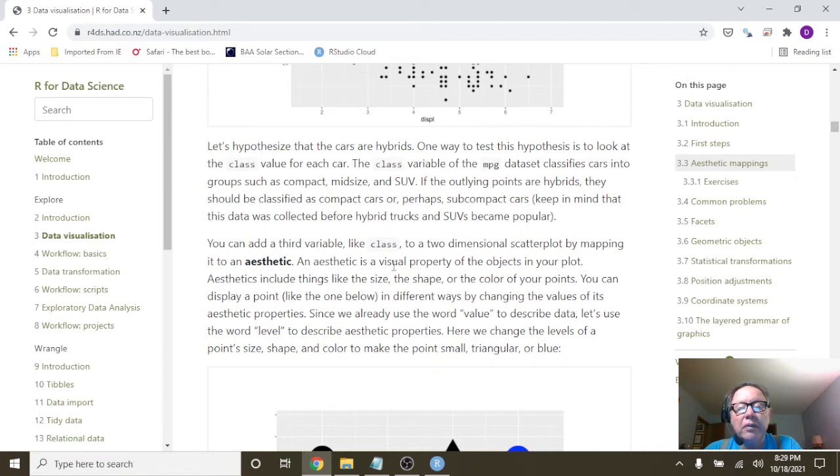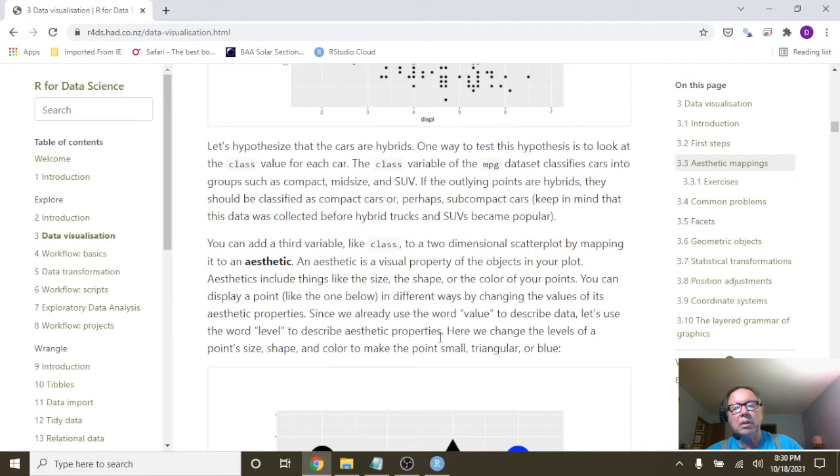An aesthetic is a visual property of objects in your plot. Aesthetics include things like shape, size, and color of your points. You can display a point like the one below in different ways by changing the values of its aesthetic properties. Since we already used the word value to describe the data, let's use the word level to describe aesthetic properties.